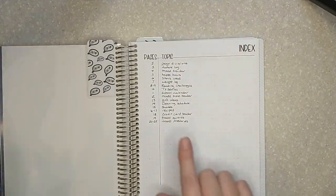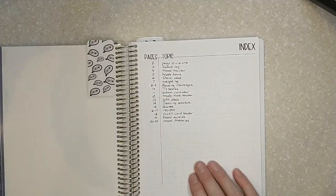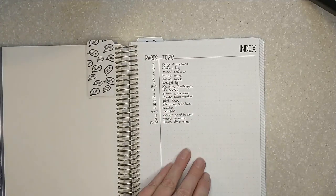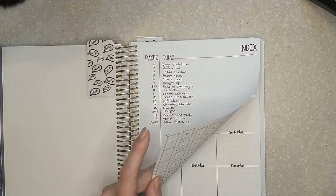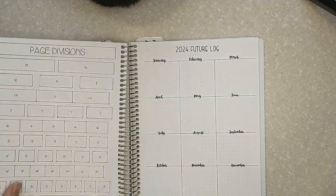Okay. So the first page is my index. I printed these out on my Silhouette, but you could write them in. And this just tells me what page whatever collection is going to be on. These do not come numbered. I number mine in the corner. But let me give you a quick flip through.